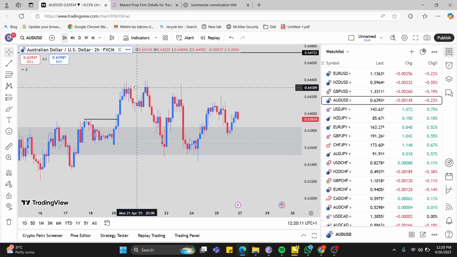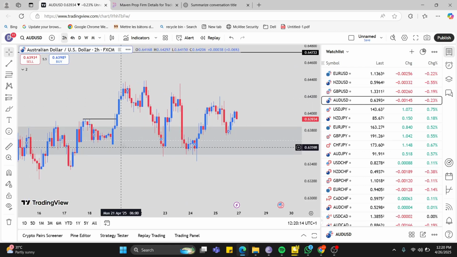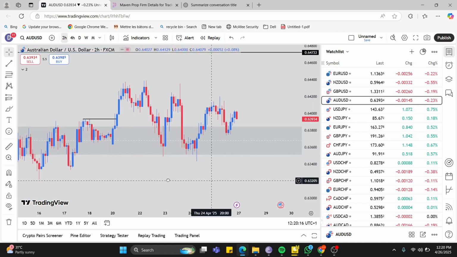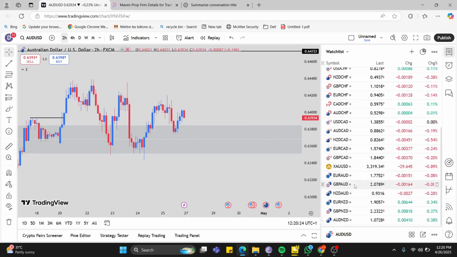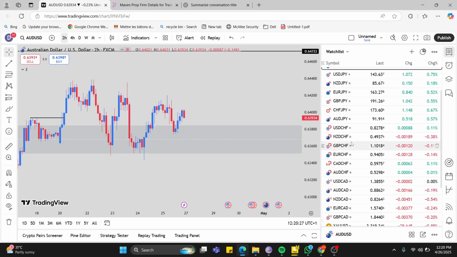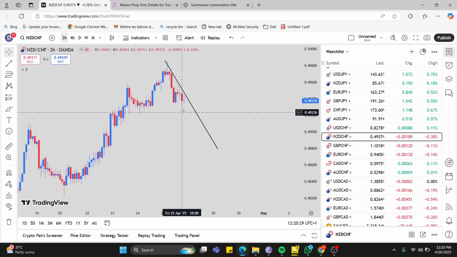Let me see, what else did we have? I had AUD, which is essentially the same thing I bought coming to take my TP up here, but it never happened. So they kicked me out the first time, kicked me out the second time. So that was terrible. Then GBP NZD chef.